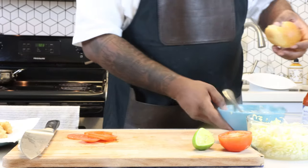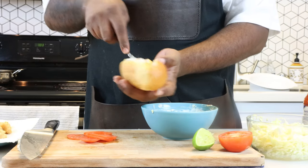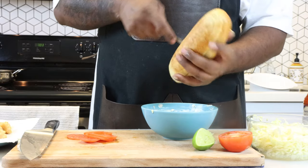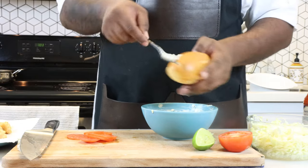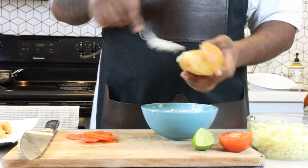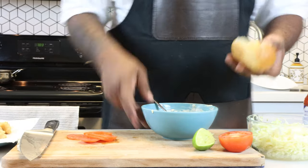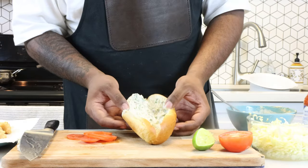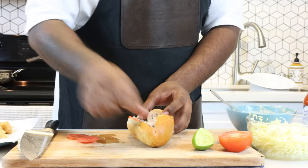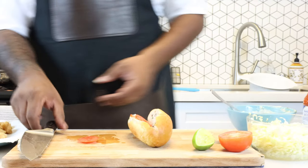Then we're gonna go straight into our tartar sauce. Just smother it because that's how much tartar sauce I love for my fish sandwiches. Just as much as I can fit in here. Oh, baby. Then sliced tomato, sliced tomato, sliced tomato, sliced tomato. And then we go into our fish.